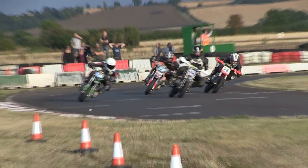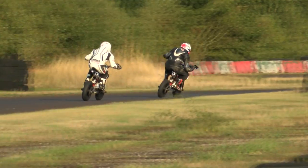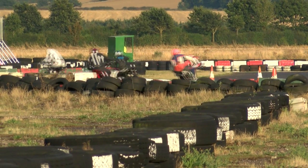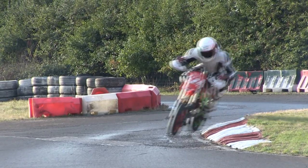There they are. Oh, there's a tail ender in there as well for good measure. He looks over his shoulder and lets them go through. So sporting riding there from the tail ender as Ben Lord holds on to the lead. Jim Lovell still in second. Lovell losing a little bit of ground to Ben Lord, but Dane Blackburn, Rob Cox and Ben Bailey, it could be any one of those for third place. There's number 48, your race leader, 97 in second.